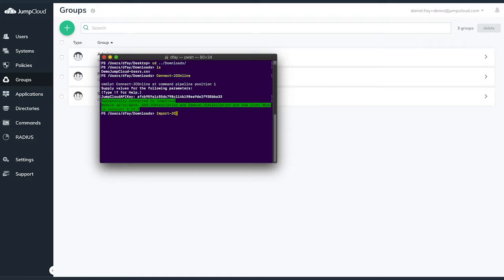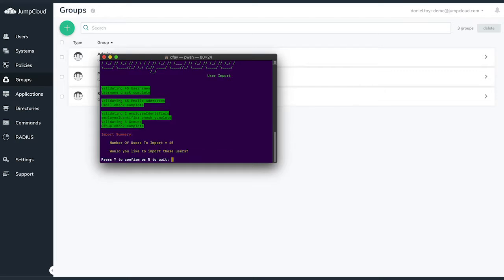Using the command Import-JCUsersFromCSV, simply hit enter. This is then going to ask for the CSV file path. Go ahead and put in the full path of where the CSV exists. JumpCloud will then validate the users within the list, and it validates the group associations or any other associations and bindings that you've made within the CSV. Those associations via groups or systems must exist within your JumpCloud organization before you can import via CSV.